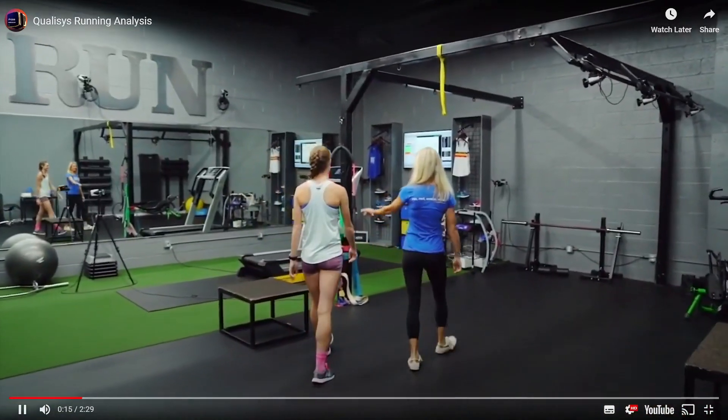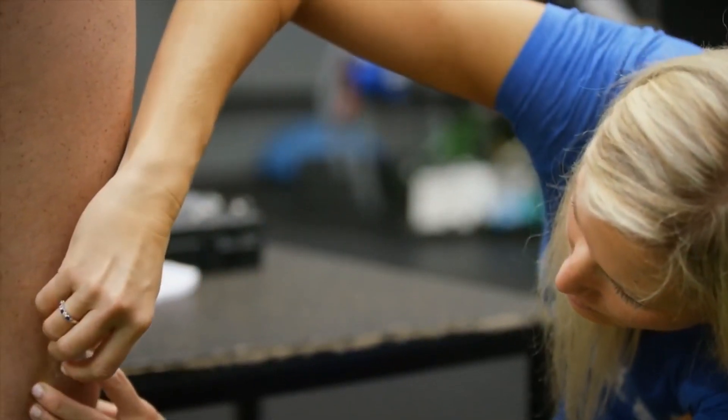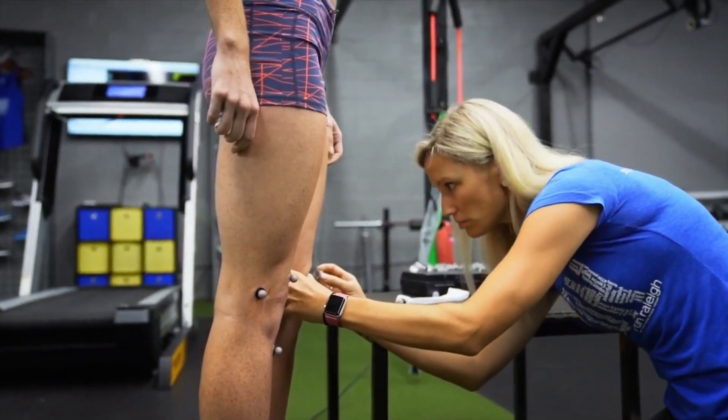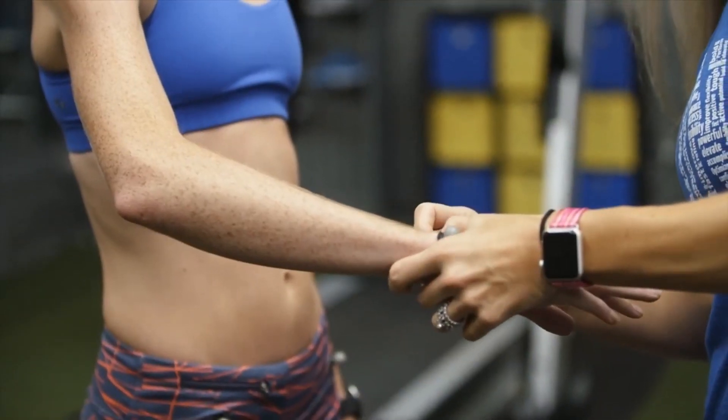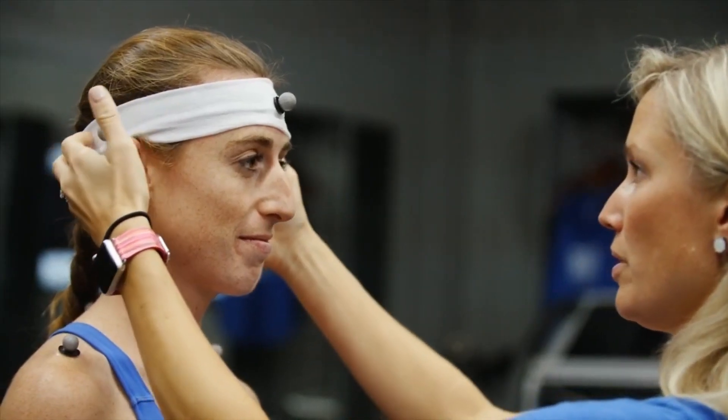Run Raleigh Physical Therapy started about four years ago. Throughout my career in physical therapy, I was finding that I never had time to work with these athletes in order to figure out what was going on with them. I had to move on to the next patient, had to balance multiple patients at one time. I started this practice in order to have a one-on-one model — we are able to bring people in for a longer period of time and evaluate their entire body mechanics, not just the injury that they're there for.